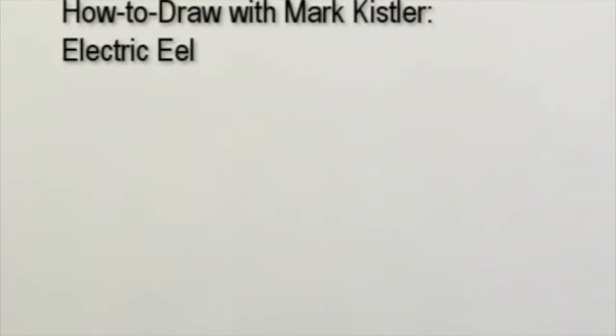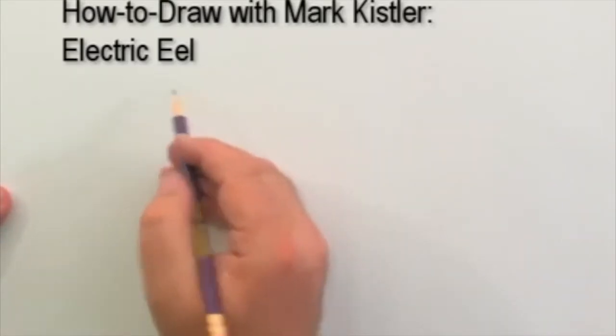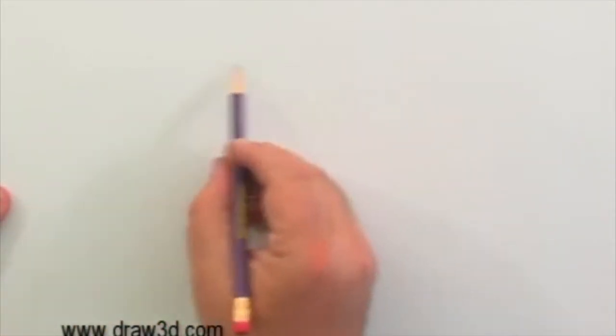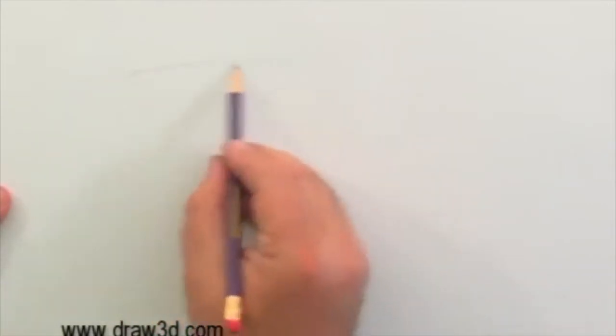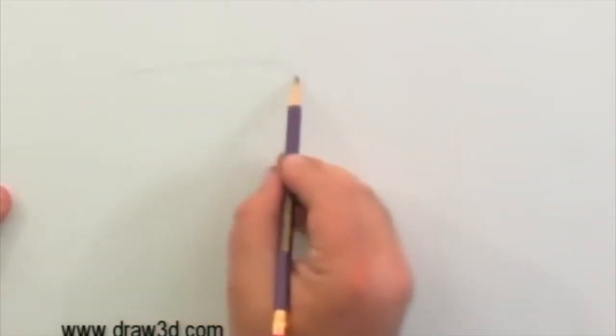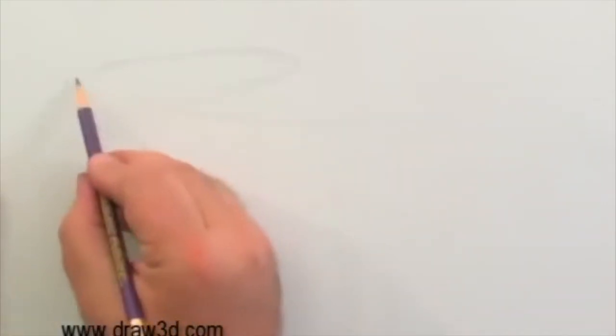Now, for this really interesting flapping, overlapping, tapered electric eel, watch this. I'm going to start off the edge of the paper, and I'm going to block in. I'm going to very lightly block in a foreshortened shape. Now, watch this. Once you zoom in just a bit, I'm going to draw this flag. Think of a foreshortened cylinder, okay?